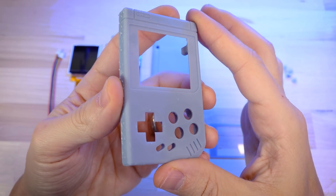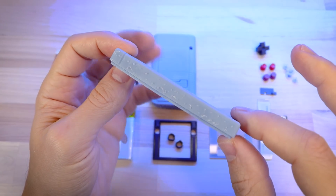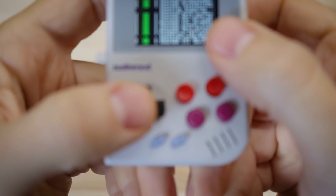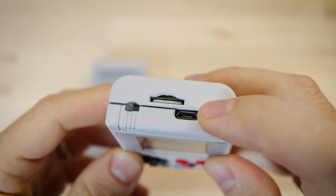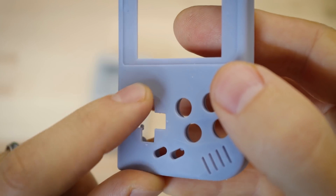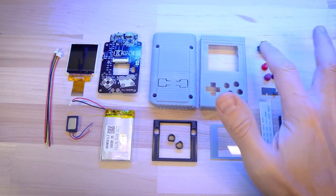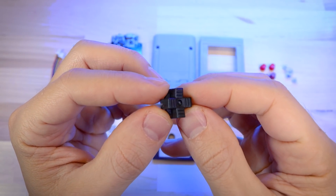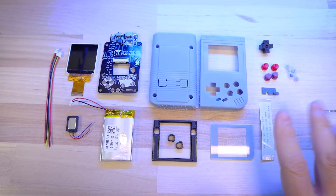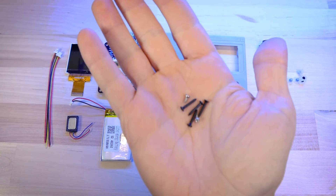Over here I've got a 3D printed shell. It's printed in resin so the surface is nice and smooth — you can hardly see any layer lines. But as I mentioned, it's going to take some work to clean it up, sand it down, paint it, and make it look really nice. I did make a couple of minor improvements since the last video: I adjusted the tolerances on the D-pad and all the buttons, tweaked the size and shape of the charging port, and added a couple of holes at the top so you can see the status and charging LEDs. I also removed the logo cutout and instead I'm using a decal for that so it's optional. Also included are a screen bracket, a laser cut acrylic screen lens with a vinyl bezel, resin printed buttons, individual button membranes, ribbon cable extension pieces, a couple of tactile switches for the L and R buttons, and some screws.